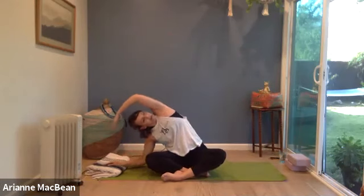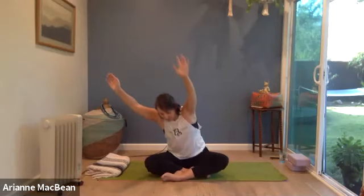Just luxuriate in this sway. Good. And maybe come up and then imagine that you are at the bottom of the ocean and your sits bones are rooted into the bottom of the ocean and your upper body just flows with the current of the water.